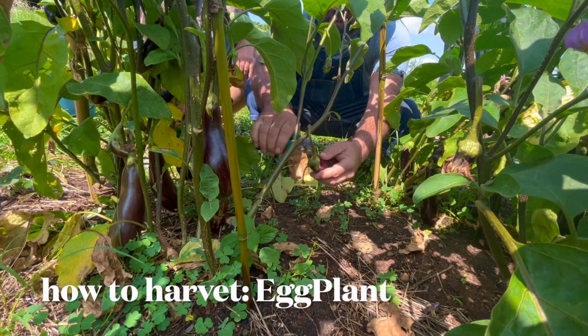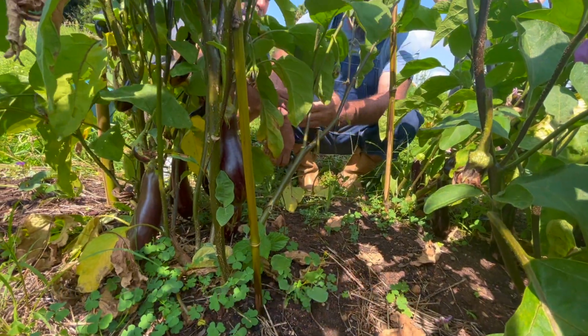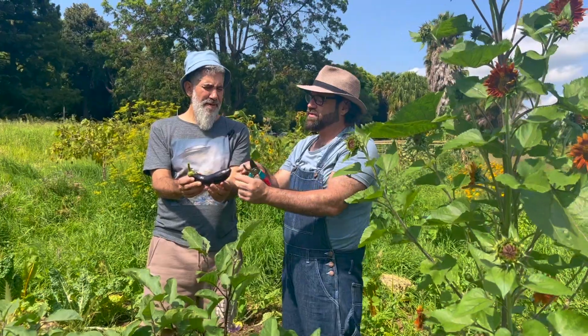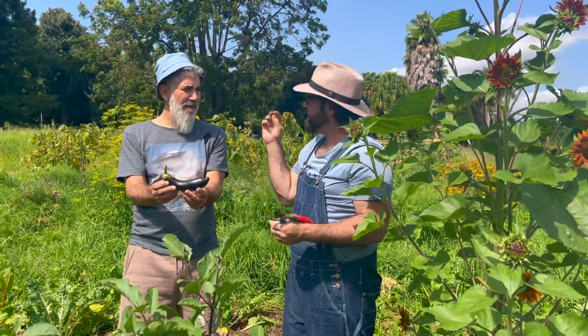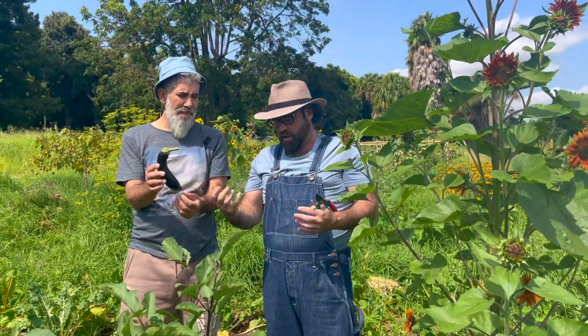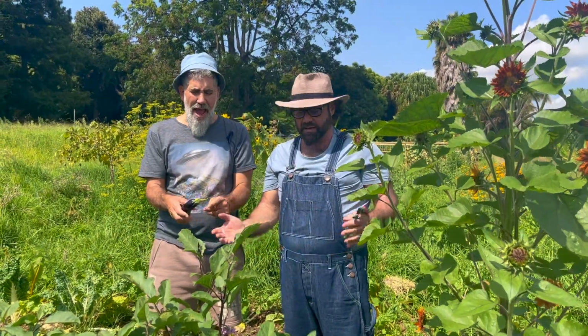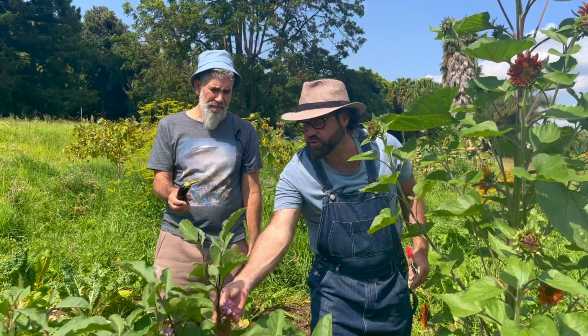So be careful, they are like little tiny pricks. We just take it off, and that's it. We leave that on because the lower ones are touching the ground, and wherever they touch the ground, there's more chance that an insect's going to come up and nibble. So we want to get the ones that are touching the ground first. And then it will also stimulate this plant to create more.